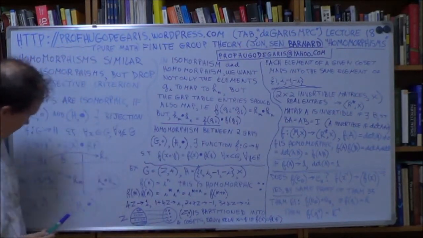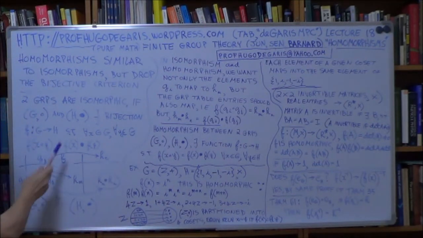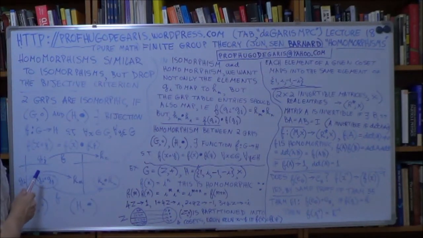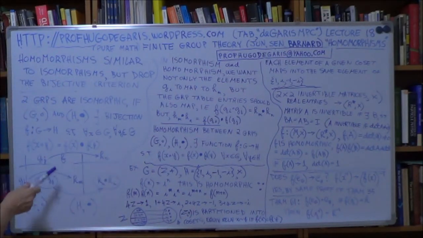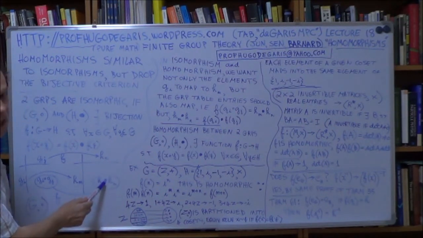Well, you're performing a mapping between two groups, right? So it's not enough just to map elements from one group into elements of the other group. You also want the corresponding entries in the group table to map. So if this is group 1, say G, and this is the group table of your second group, H, then g_i binary operation g_j will give you g_i little circle g_j, right? That's the result of your binary operation on these two elements of big G. Now you want that to map to the corresponding element in your second group, right?